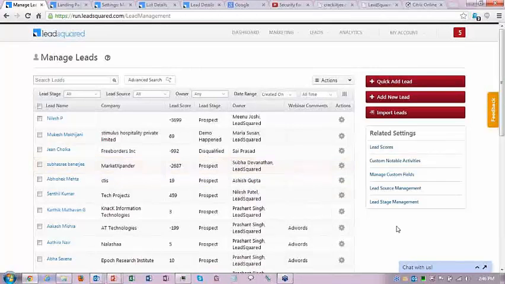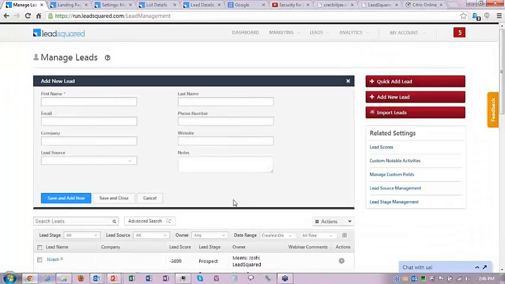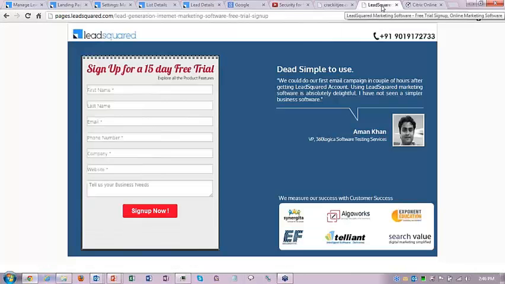So I showed you how to capture the leads using import, and how to customize the leads. Another way is to quickly add the leads. That's, I think, obvious. I would not go into details of that. Another interesting way is to capture using web-based lead capture forms, or what we call landing pages. For example, I have opened some landing pages. This is one of the landing pages which is linked at our website. If anybody puts the information there, that lead is created in LeadSquared.